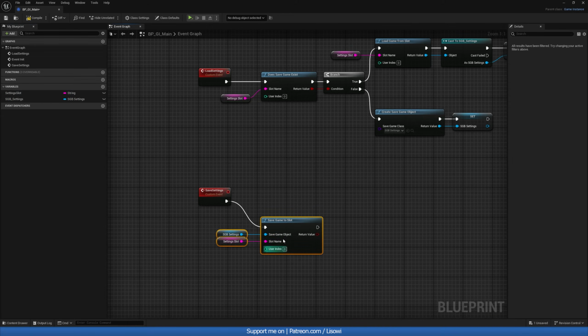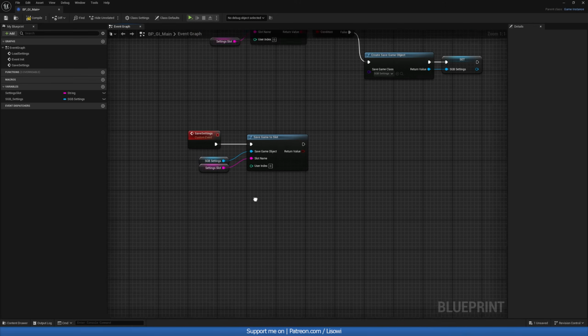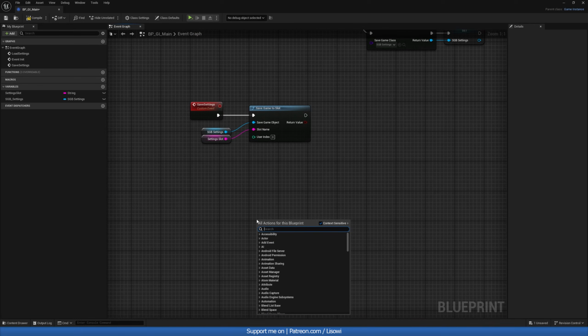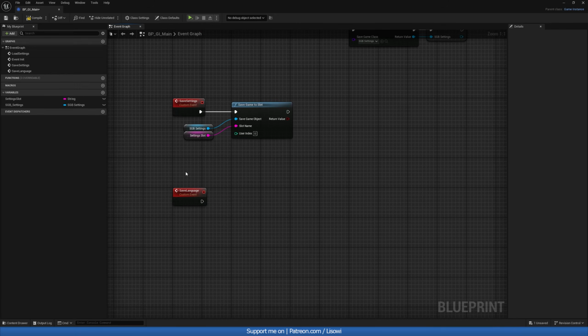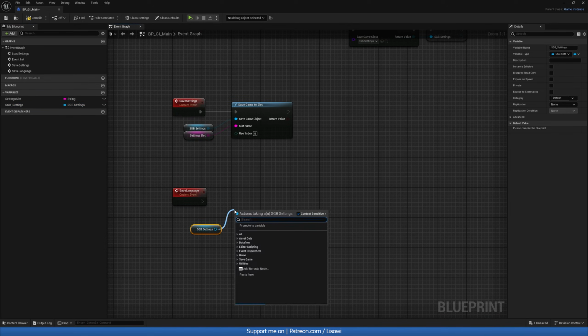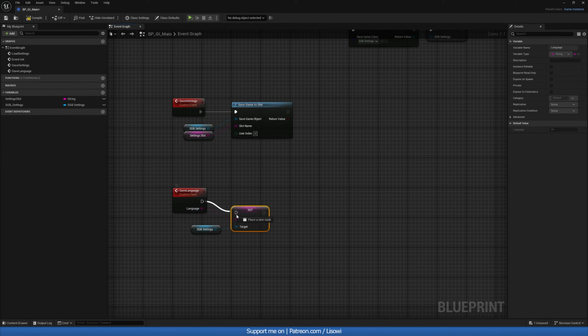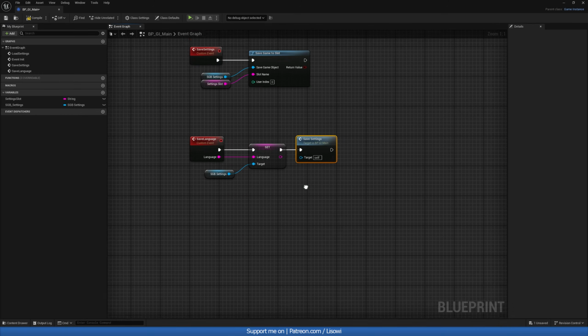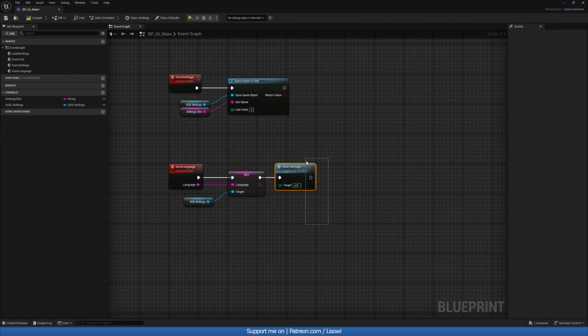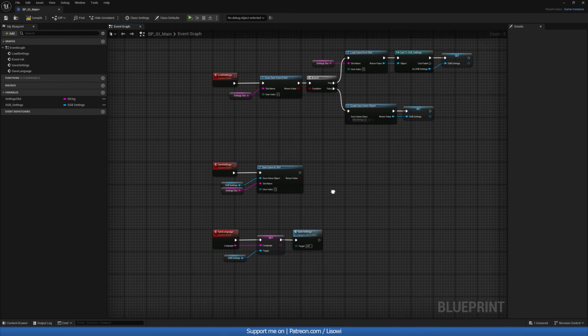If we drag these in, we want to then create another one for specifically saving the language. So custom event, save language, culture. And here what we want is we want to grab our settings, save game blueprint, and do set language. Drag this pin to create an input in your event. You'll be calling this. And then we need to save this, of course. So to save it, we'll call this. So save settings, and there we are. So if you have more settings, for example, just call this at the very end. And that's all we got to do.